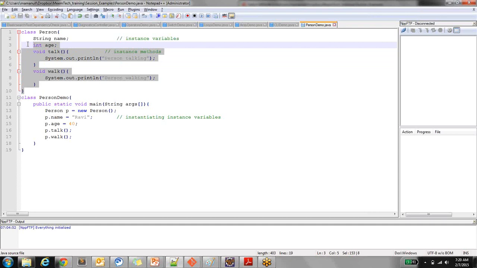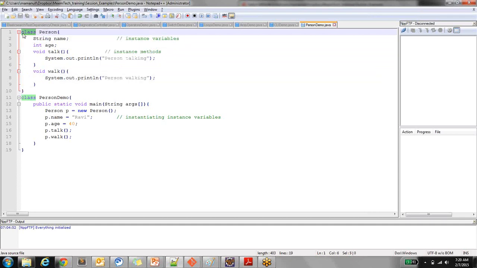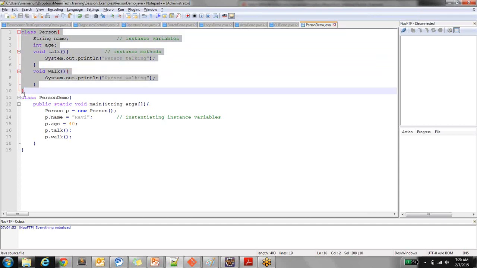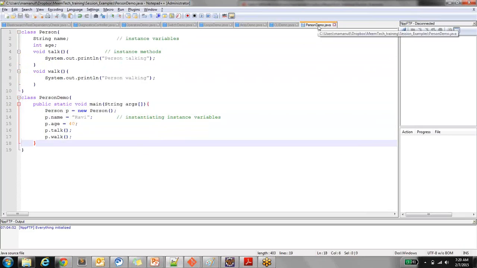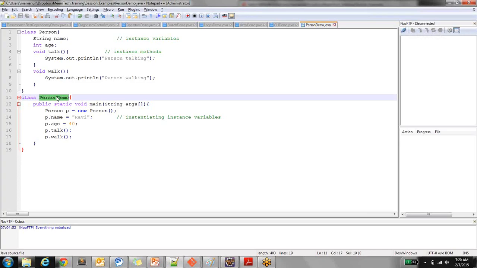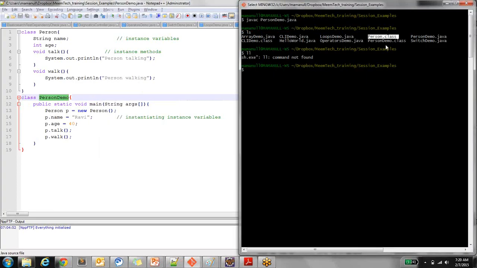Because this is one class, as we have defined it as one class, and this is another class, and the source file is one. The source file is PersonDemo.java, right? After compilation, I have two classes. One is Person class and one is PersonDemo class.